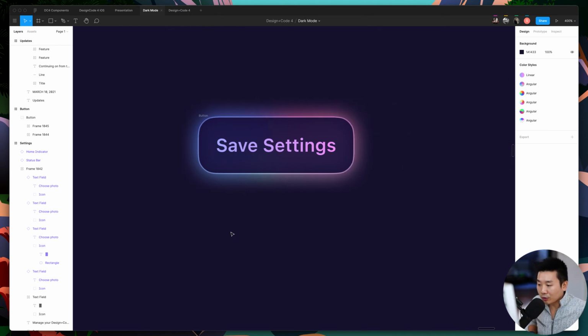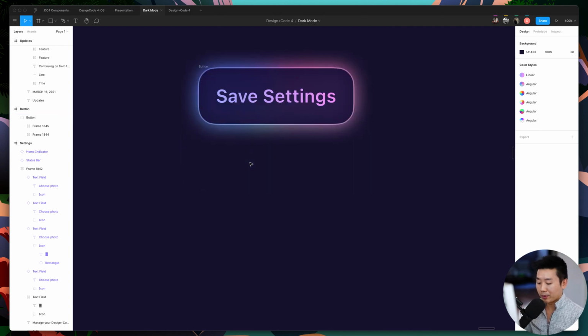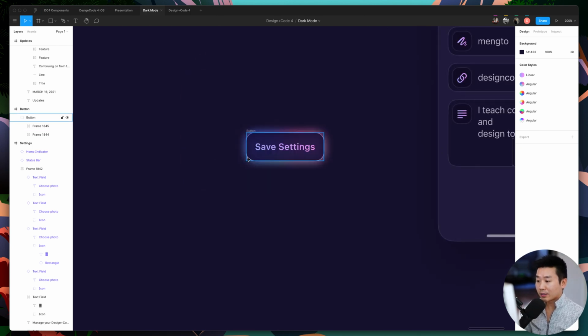This is a fairly new technique in the design world, but from a technical perspective, this is easily done in CSS and SwiftUI. So I'm not worried about the technical side. I'm a designer who's really passionate about design and code. So when I design something, I want to make sure that my engineers are able to replicate that easily, and that's exactly what's happening here. So this is a technique I wanted to show you.